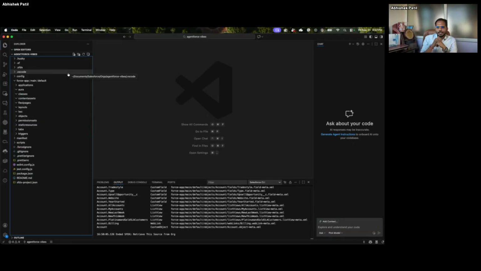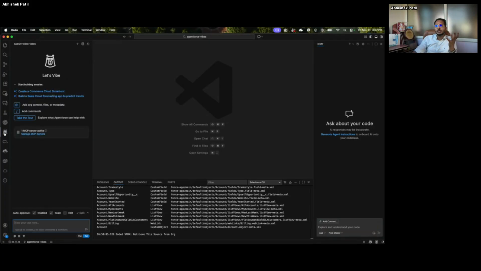Then we authenticated our org, so we logged in to the org, connecting our VS Code with our Salesforce ecosystem. After that, we also installed, or it already came with the Salesforce extension pack, Agentforce Vibes. So until here, our basic setup part is done. Make sure you complete all this basic setup until our next session.